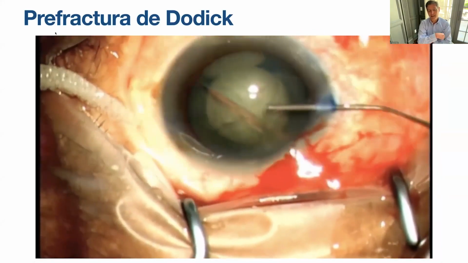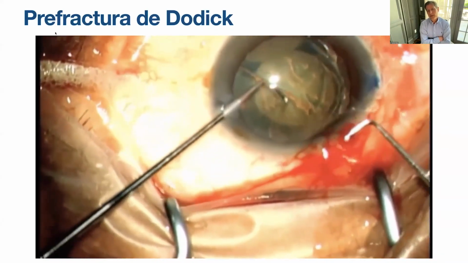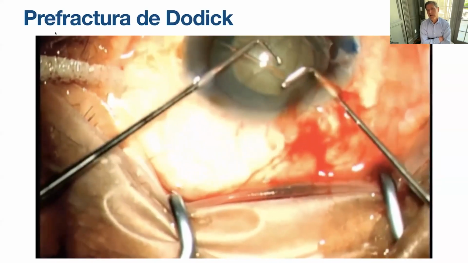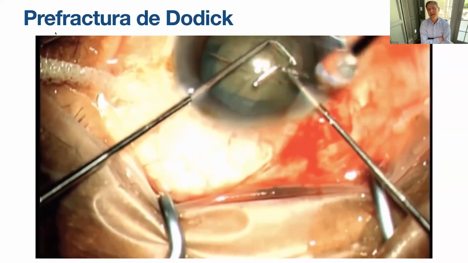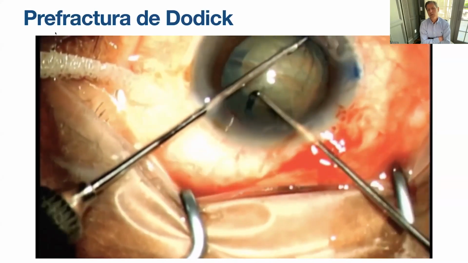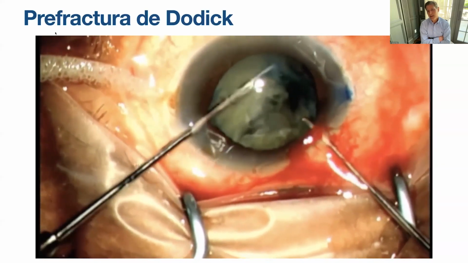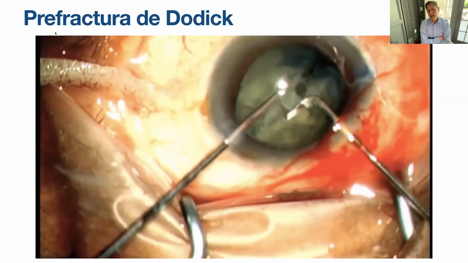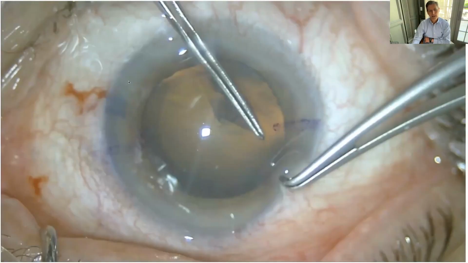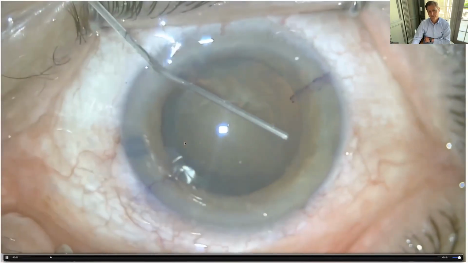This is a case I did at the Orbis Flying Eye Hospital in Panama. And this is an even denser cataract. So as you can see, I'm engaging the nucleus at the equator, bringing it together. As you can see, it's denser, and I fracture it in 2 pieces. And this is another one, and even softer.